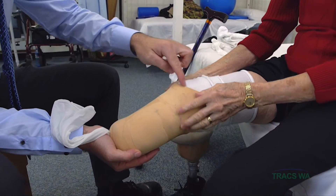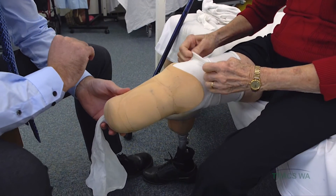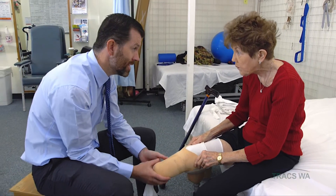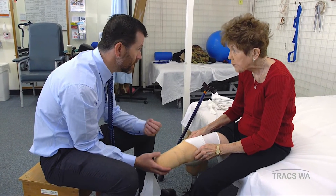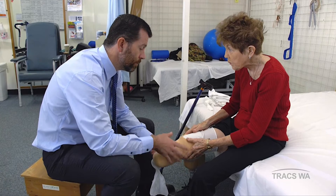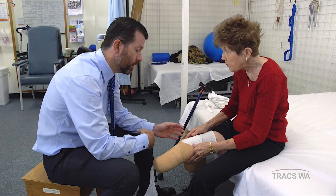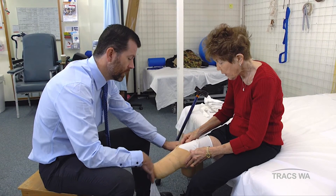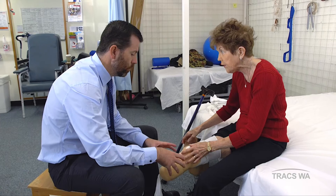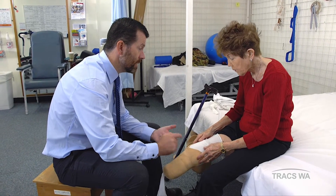Your kneecap just needs to drop into that little hollow that's allowed for your kneecap — that would be about the centre, marked by that little mark there. This nylon sock is designed to pull all of the soft tissues and the socks down into the socket so that it doesn't plug and get stuck going in. This helps us get it in, especially as it gets a little bit tighter. It's really important that this liner is sitting where it's designed to be. All the lumps and bumps need to be in the right spot so that we're putting weight where we'd like on your leg, protecting the spots we want to protect, and ensuring the prosthesis is the right length.